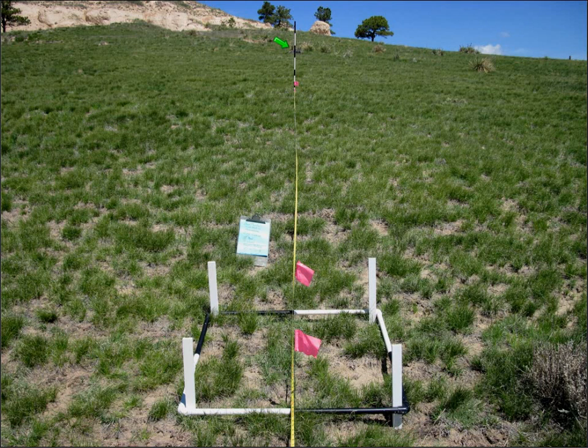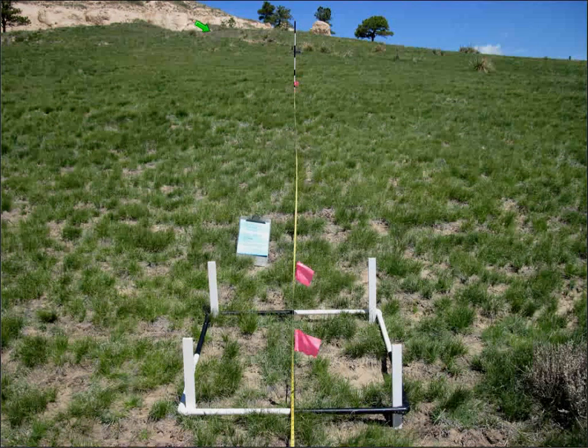Here is the landscape photograph, literally. This is one of the three photographs we are asking you to take. You can see the graduated staff very easily. Take this photograph in a way so that your plot area sits right at the bottom. Center this photograph on your tape and make sure the full height of the graduated staff is in the photograph, and always try to get a little bit of the horizon in the photograph — that just helps with the relocation process.